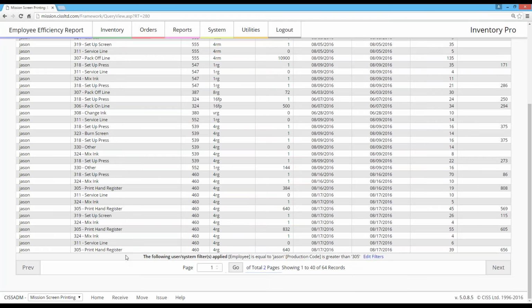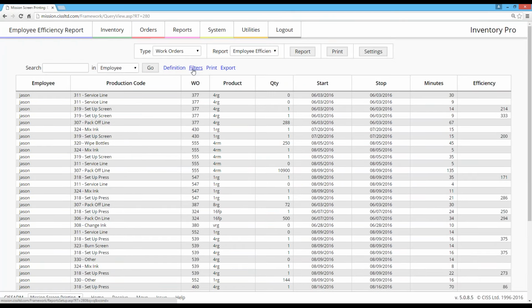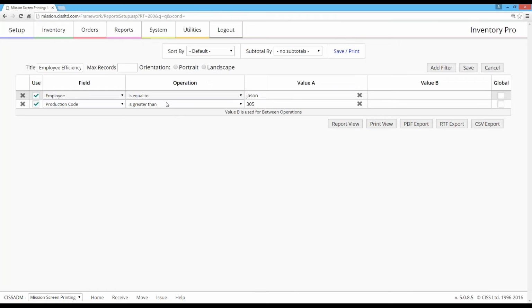Okay. So let's look at a specific production code rather than a greater than. Let's go back to filters. So let's change employee to Lindsay. Okay, and I would have spelled that wrong. And let's put the production code 301.